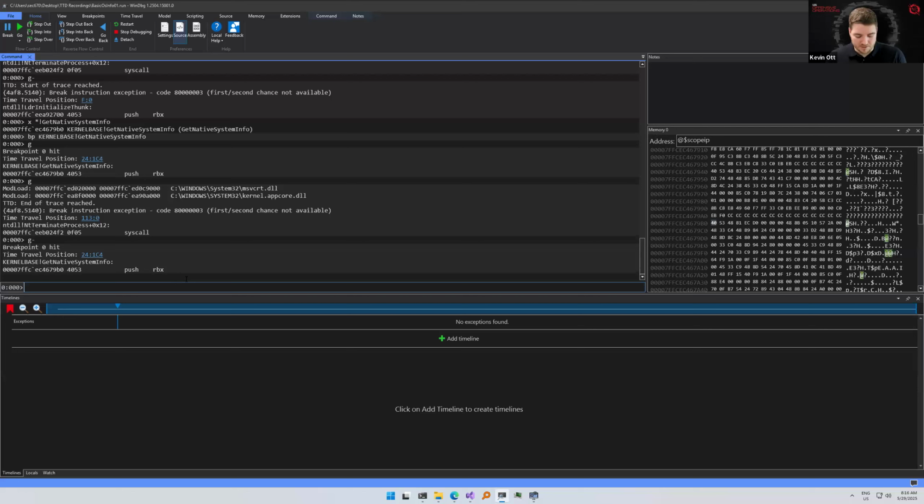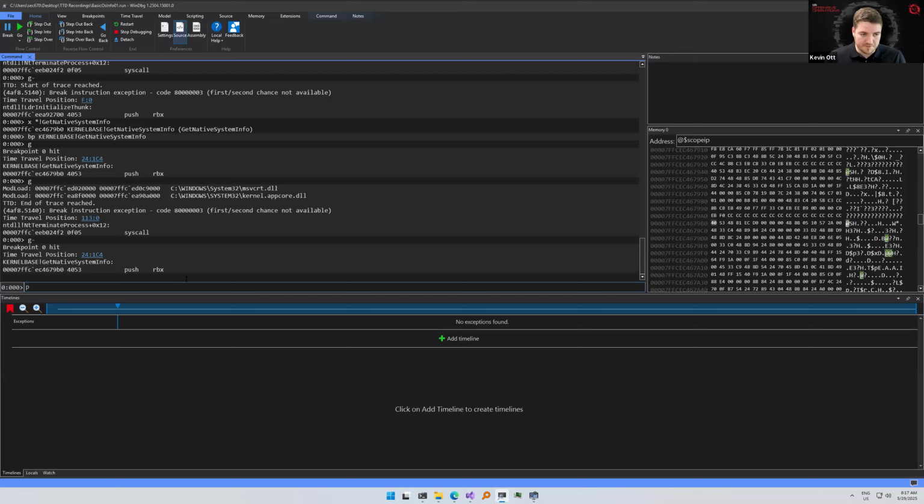So the last one, step. If we step, for example, and this is the cool part, because now we're inside of GetNativeSystemInfo. But what if we want to inspect what happened before that function call occurred? We can now do this.